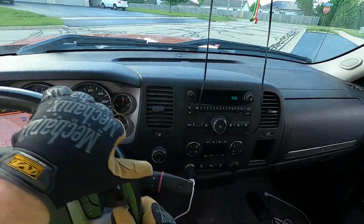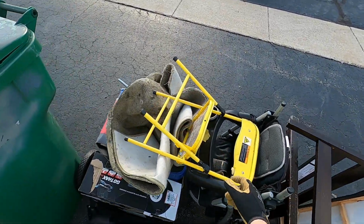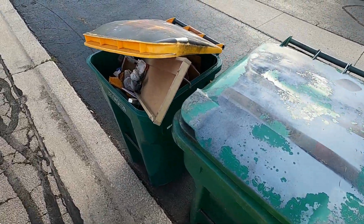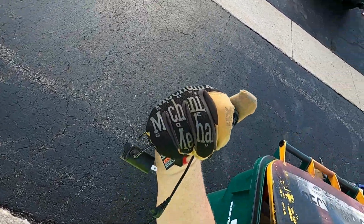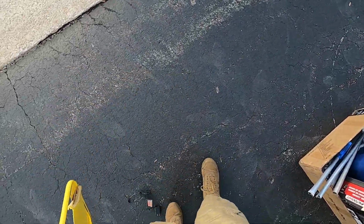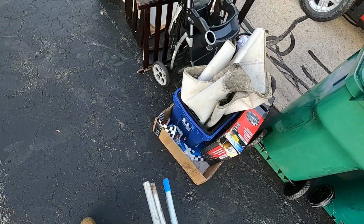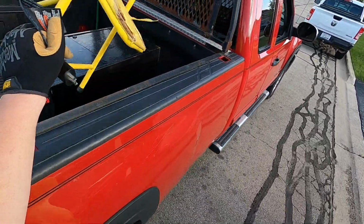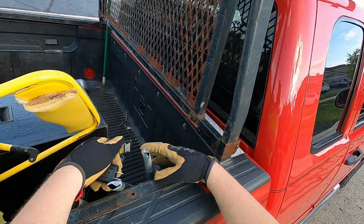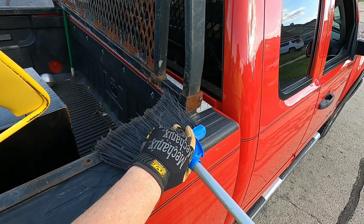Nothing like some fresh, clean gloves. I like it. Probably wood, huh? Yep, that's wood. I'm gonna leave that alone in case there's some pickers running around. Oh. What's it say? Happy home. And some wire. Scrap pieces. I think that'll do it. I don't think I want... Oh, it doesn't screw. Okay. For a second, I was like, it doesn't unscrew.